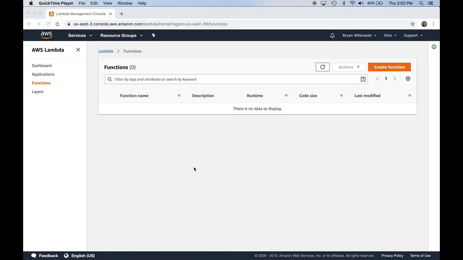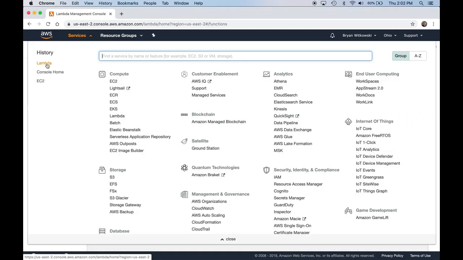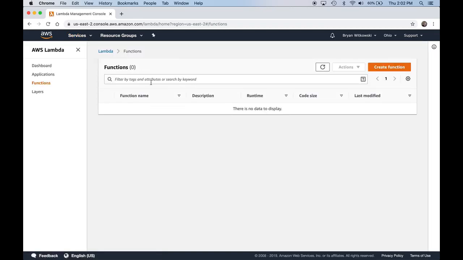I want to go ahead and take a look at how the JavaScript code and the Node code that we have written relates to AWS Lambda. So I have an AWS account. I'm logged into the account, and under services, I'm on the Lambda service, and that's where I'm working from right now. So you can see I have no functions here, and nothing is really configured.